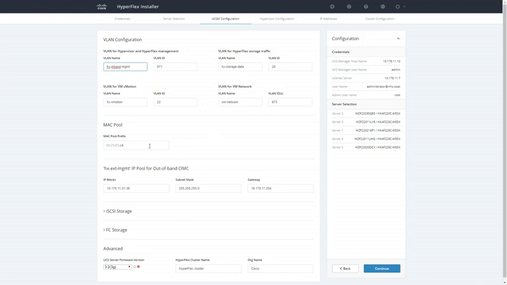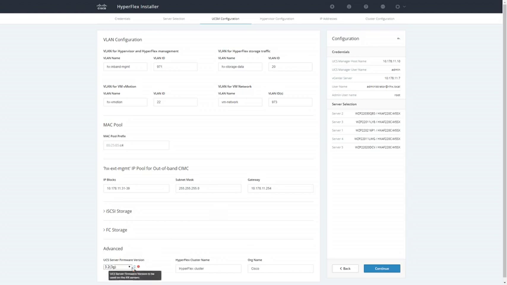Here we also select a unique MAC prefix to be assigned to virtualized interfaces of VIC. The MAC prefix must be unique, or the assigned MAC addresses might overlap at some point as they are dynamically assigned. And we also provide out-of-band management addresses for direct CIMC access. These addresses allow you to connect to the individual servers managed by the UCS Manager.